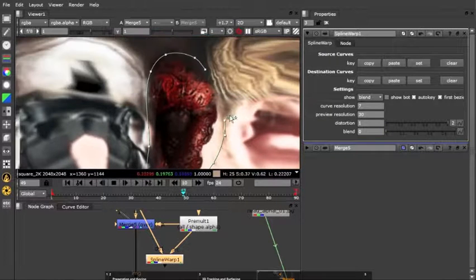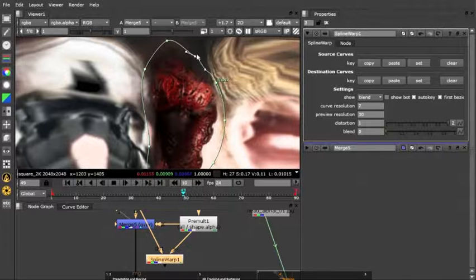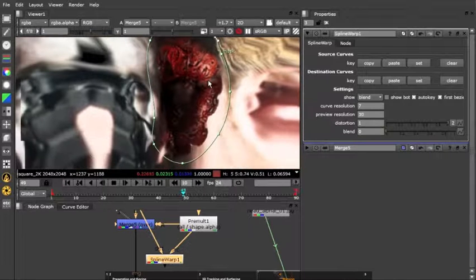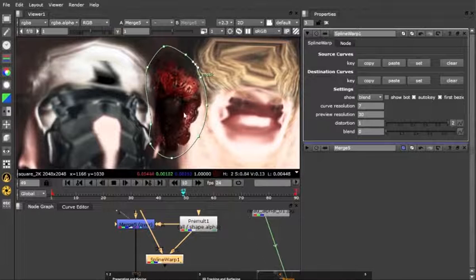There we go, right around our shape. And left mouse button to close. Just move that around a little bit as well. And this just means all our deformation is just going to happen in this area. So it's kind of masking off the outsides.